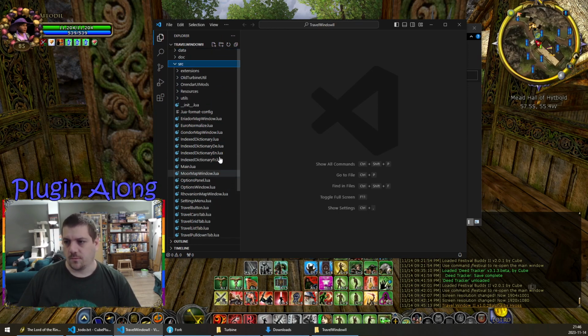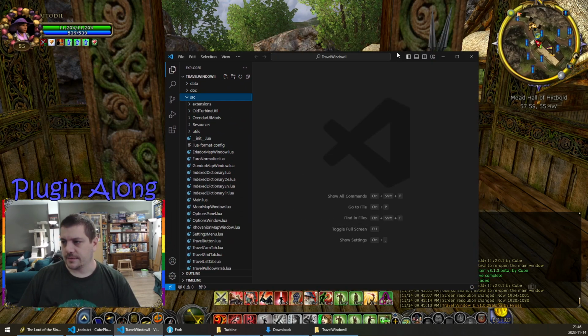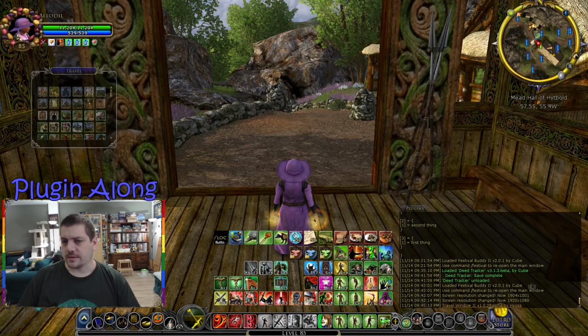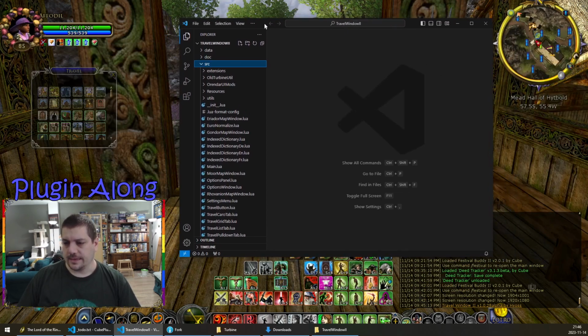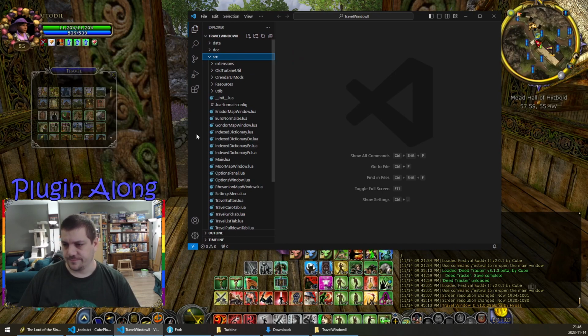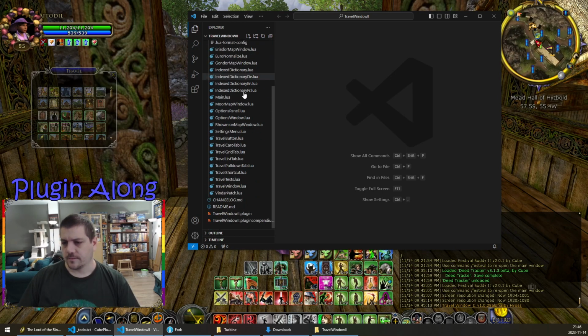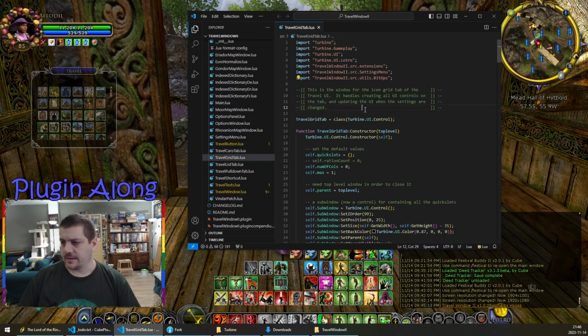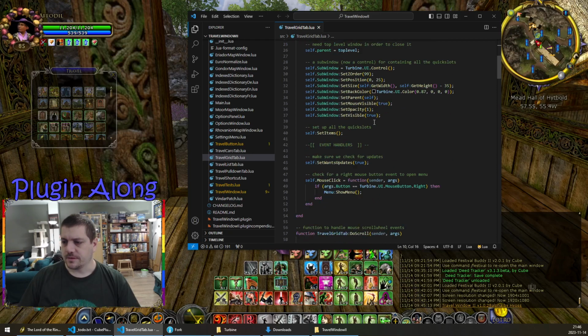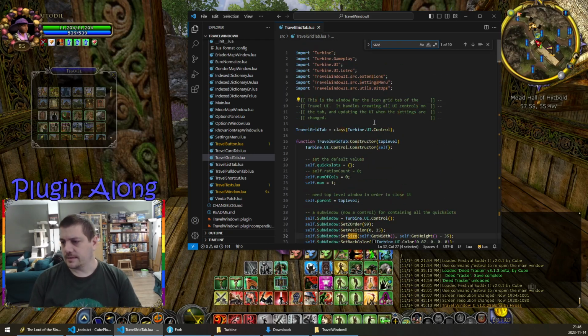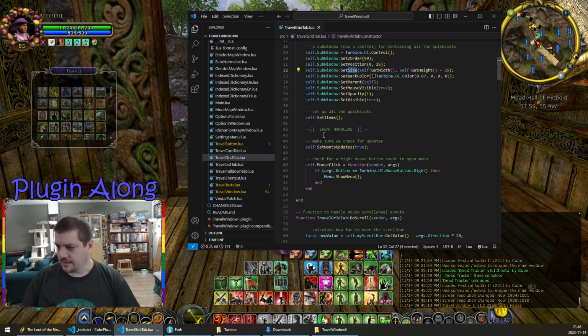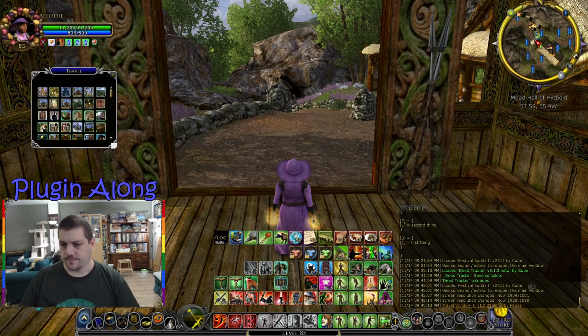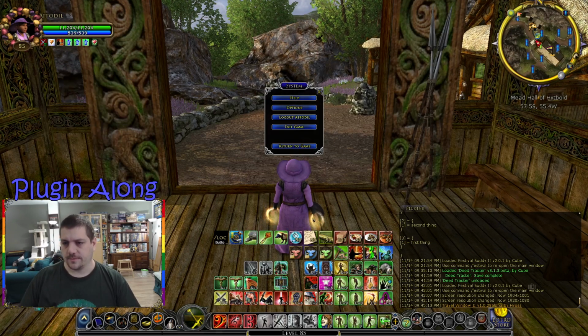So, what is it that does that? That's a good question. We know we're in the grid view. So let's travel grid tab. This is a window for the icon grid tab of the travel UI. Cool. Size changed. Nope. Can we do a right click? We can do a right click. Cool.